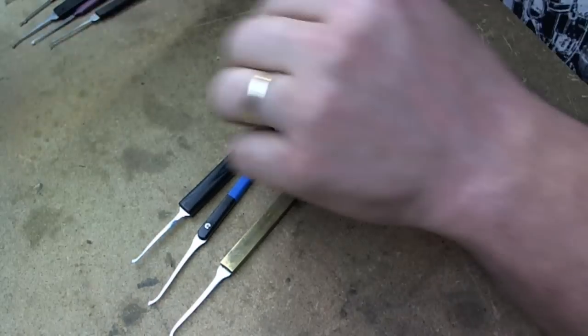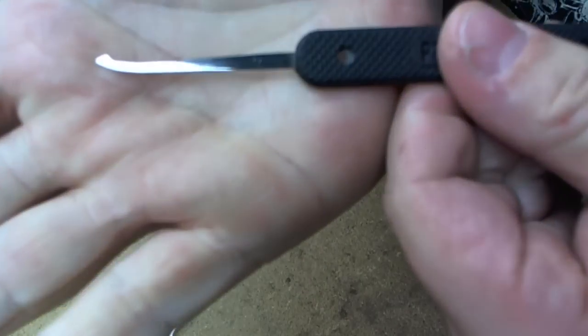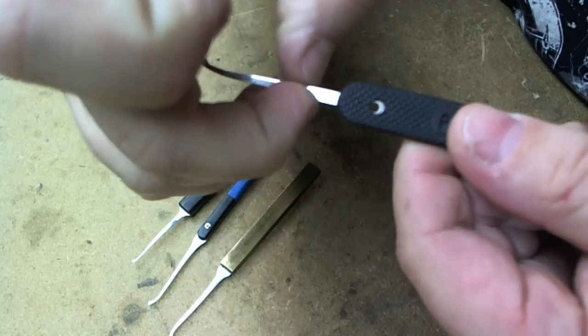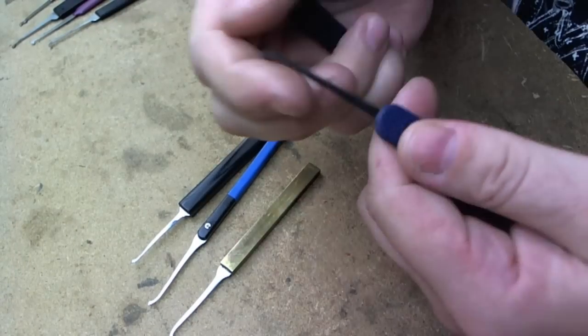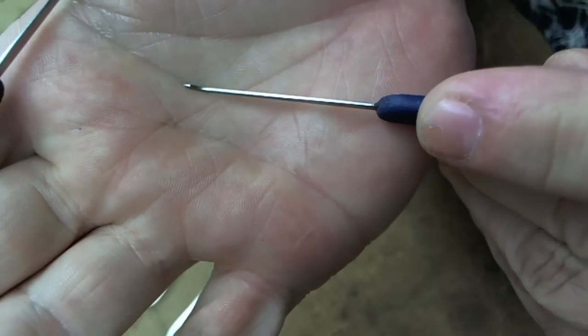And here's a Peterson that I use quite often that, as you can see, I have polished. And it's super smooth on every side and works really well. These were all the same as these other Petersons with all the ridges all the way down them. There's another Peterson that I've got polished.